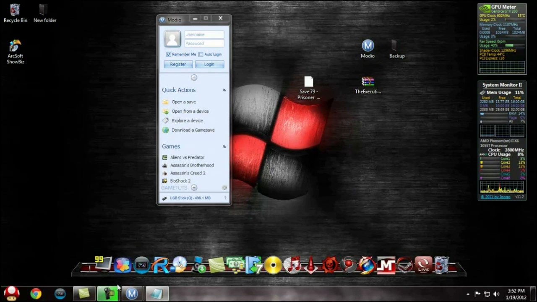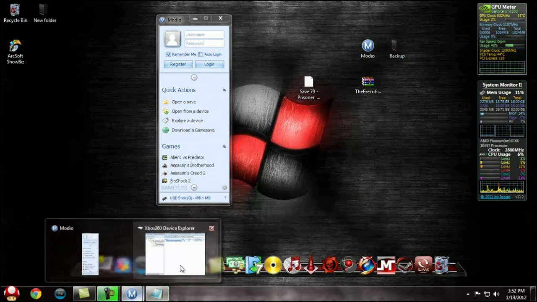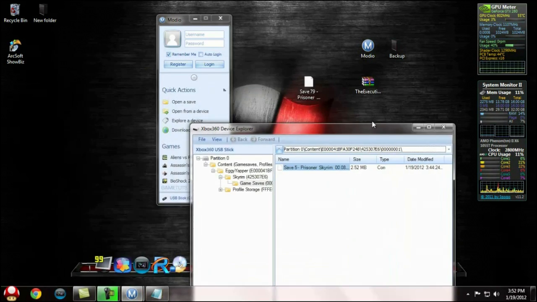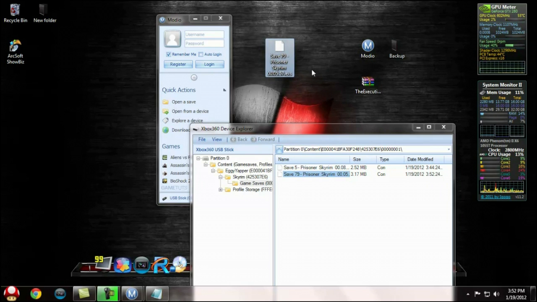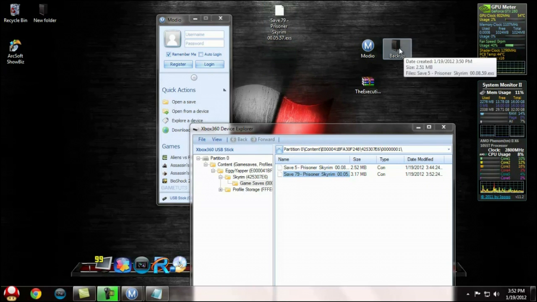Now, in order to do that, you just go right back up here where you took the save off. That's why I told you not to minimize it. I meant exit it and drag and drop. That save is now on your device. You can now use that save for your own. Okay. Then you ain't going to need that no more.